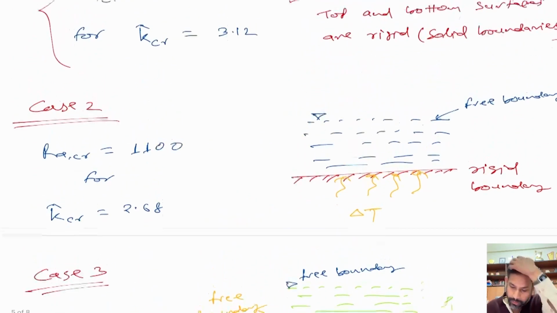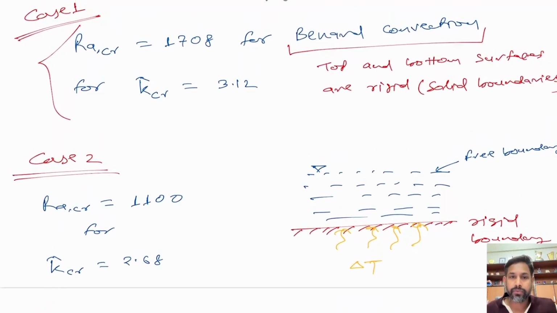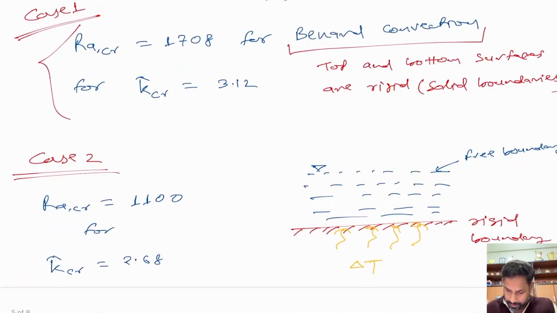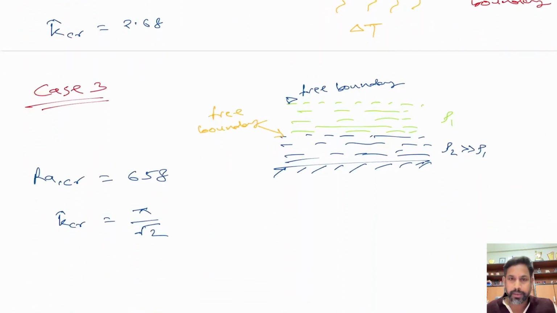Okay, so this is how a critical Rayleigh number is found for different conditions, and here we are just considering these 3 different cases, but there could be hundreds of different scenarios where the Rayleigh number will vary depending on the geometry, the flow conditions, and many other parameters. And this has in fact been a very extensively studied topic in mathematics, or for those who work on fluid dynamics or heat transfer. There have been thousands of researchers across the world who have worked on these problems to find the critical Rayleigh number for different conditions.